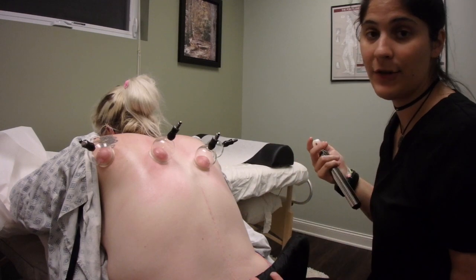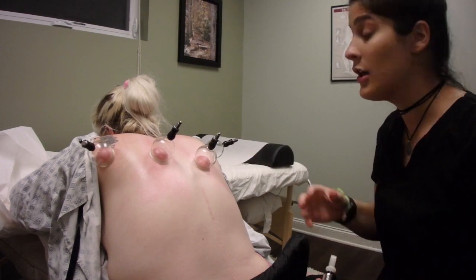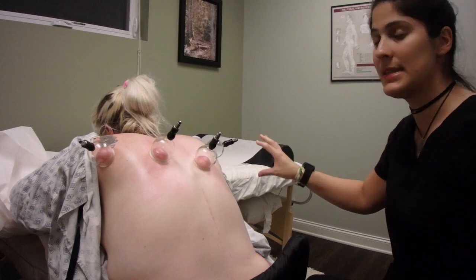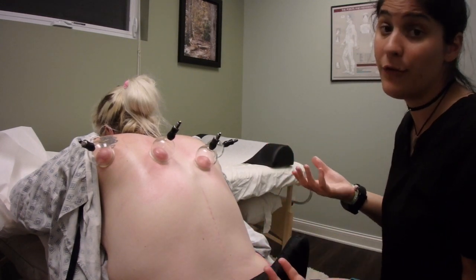And every patient's so different. You have to adapt. You know, a lot of acupuncturists would not be familiar with that kind of technique. Works great for her. But when I cup and she has no sensitivity, it doesn't do anything for that. So that's a very specific, very different type of cupping that I don't do for most patients.